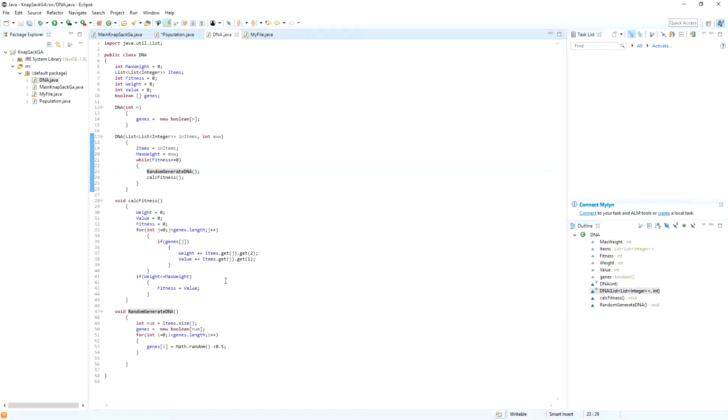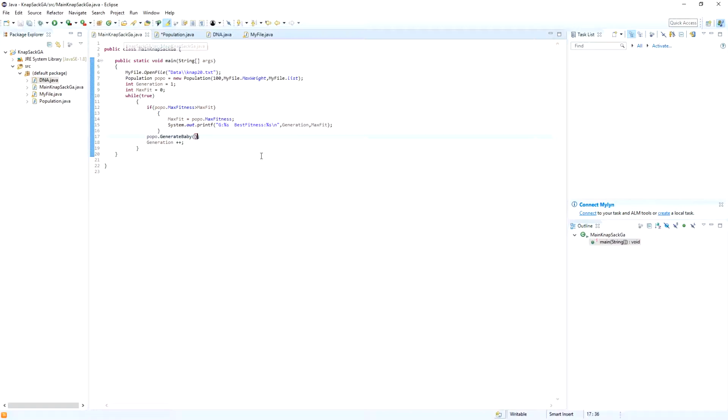Here, weight is fitness, the value; if not, the weight is perfect. I'm going to go to the program, say generate and generation plus, and let's see what we see as output. Does it give a better result?